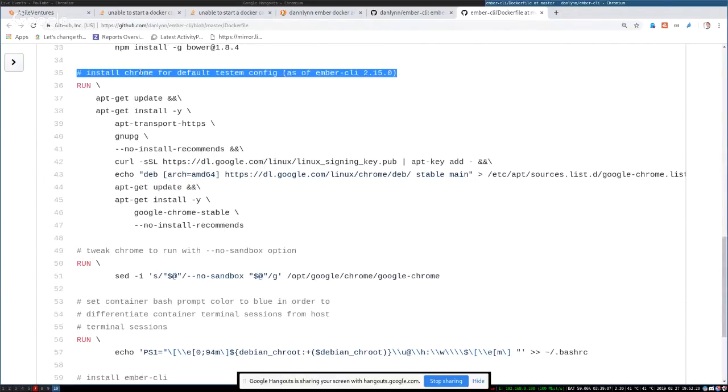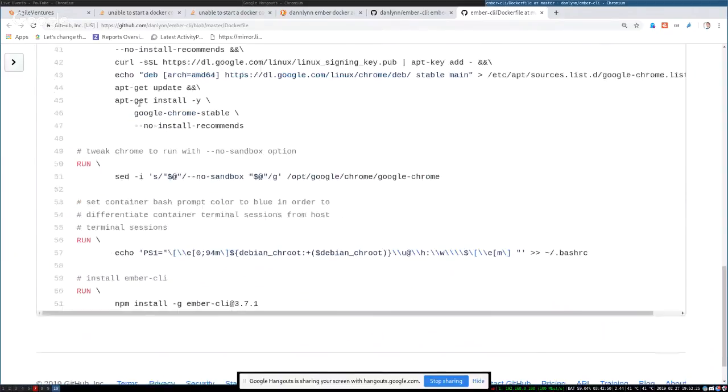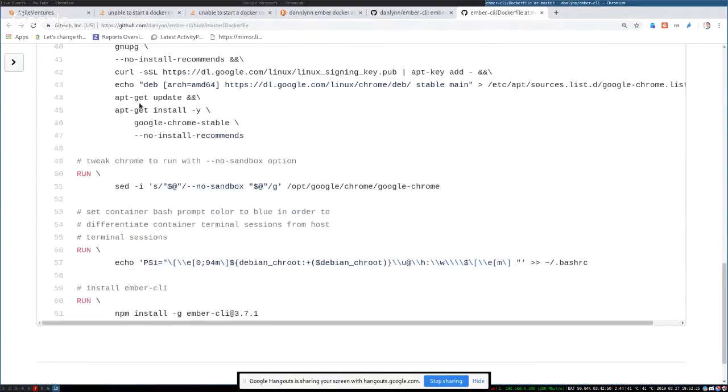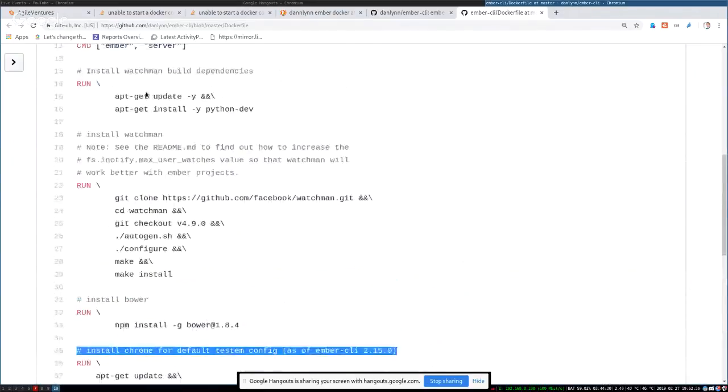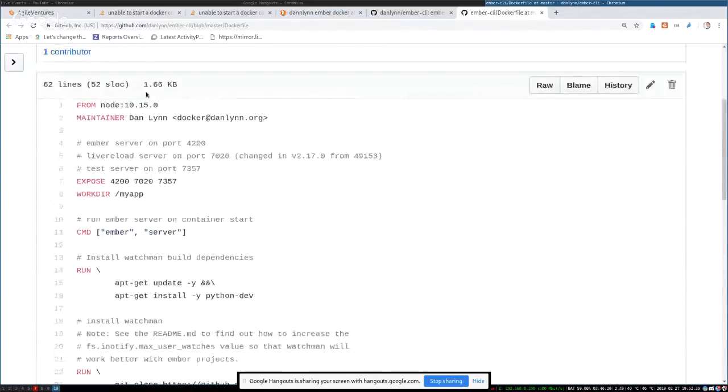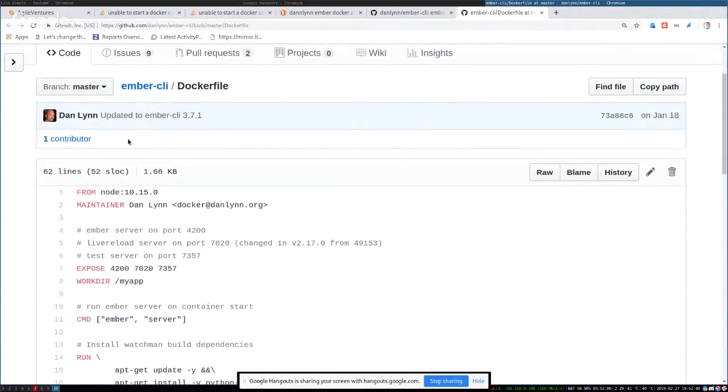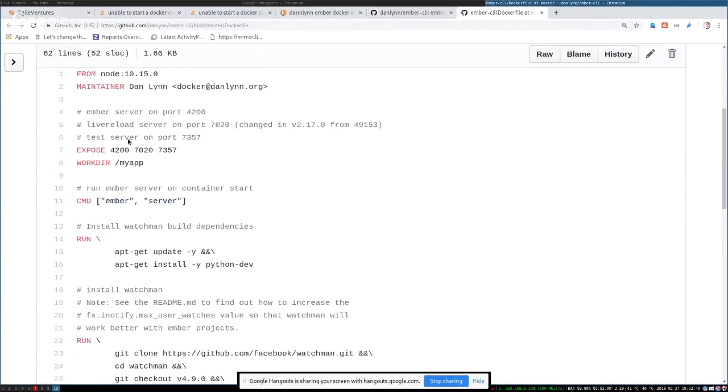Yeah, so here you can see it's installing Chrome for testing. That's the reason why this image is so large. I thought we could just install Node Alpine, but then the testing doesn't work anymore, which is unfortunate. Oh.